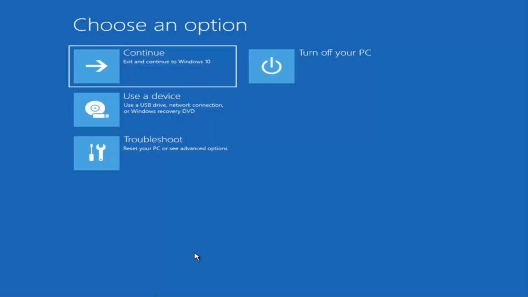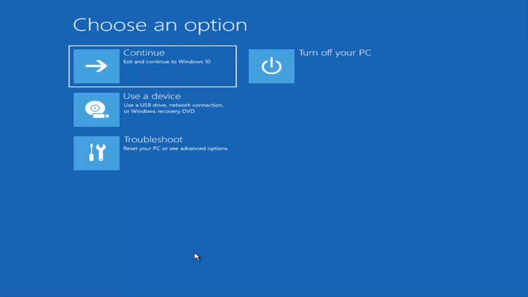Now, if it does not take you to a screen that looks like this, or you're unable to get to that, you can also download the Windows 10 Media Creation Utility, or Windows 11. They probably will make one for Windows 11 at some point. It doesn't really matter, you can run the Windows 10 utility on Windows 11 as far as I'm aware, and you should be able to run the built-in troubleshooting utilities within it. You would download it to an ISO file and then burn it to a DVD or USB. It'd have to be about 4 gigabytes or more. It couldn't be a small USB flash drive, and it couldn't be a CD. It'd have to be a DVD. And then you boot your computer from it.